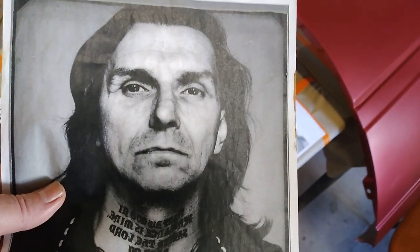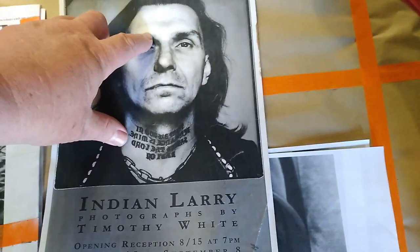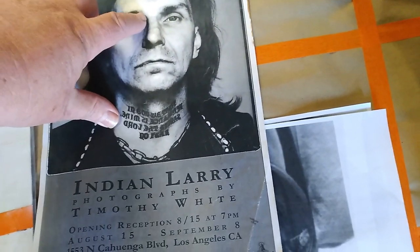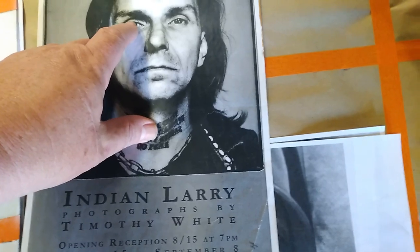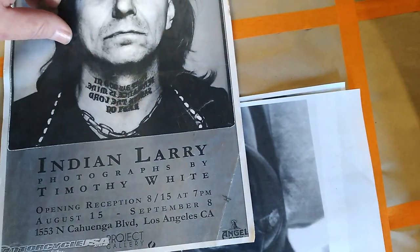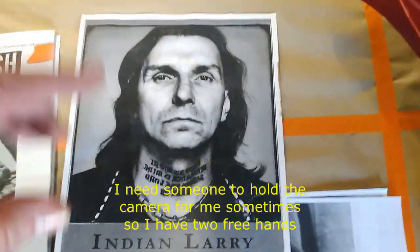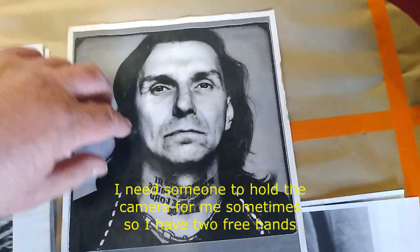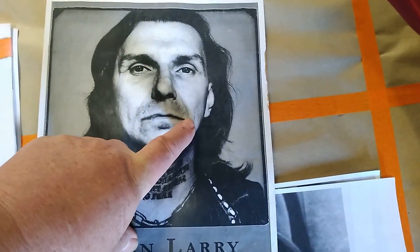So what we're going to do with mapping is we're going to, let's put that down, get a scalpel. We're going to scalpel out all the dark bits, all the black, all the darker shades. Because what we want to do is get the exact shape of the eye, the edge of the nose, the nostrils, and all the facial features. Sorry, the camera's pointing down. All the facial features like that, the hairline, where the eyes sit, the ears, even the mouth, the corners of the mouth, the shape of the mouth.